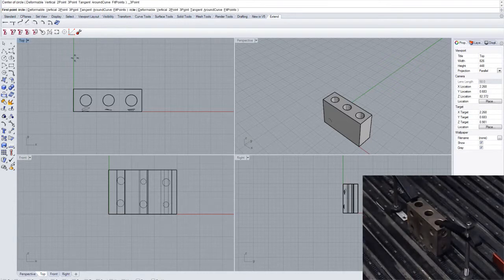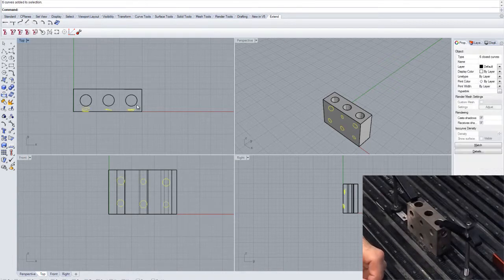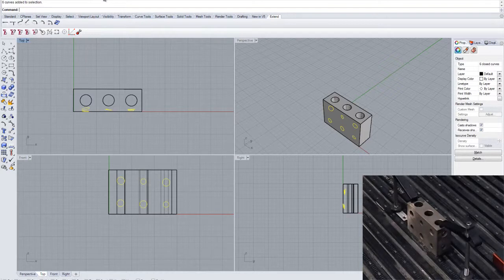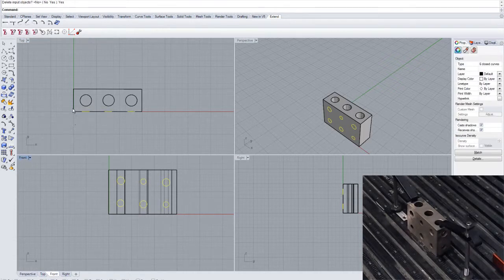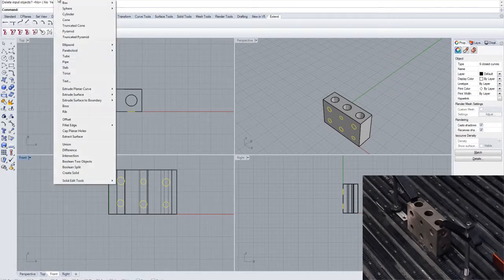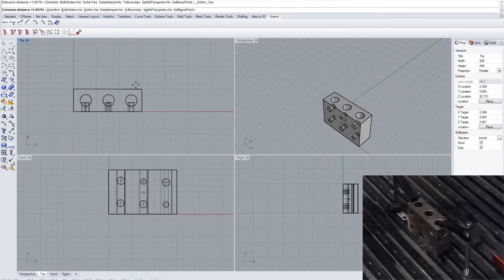All right, so now that we've got that data, let's highlight it. We're going to project it to the front plane where we were working. So transform, project to C plane. And let's make the front plane and hit yes to delete. So we can see it projects everything nice and flat to the C plane, and then let's use the same command, solids, extrude planar curve straight, and we'll grab the microscribe and we're going to find the back side of the part. And we'll click the button.